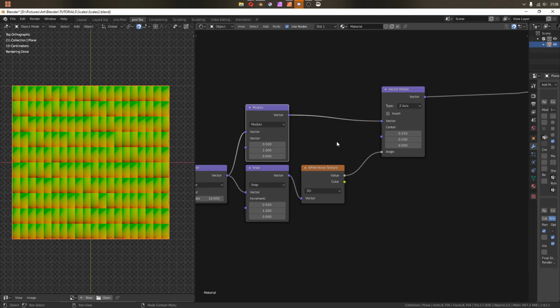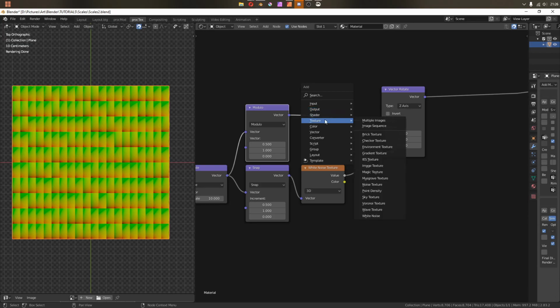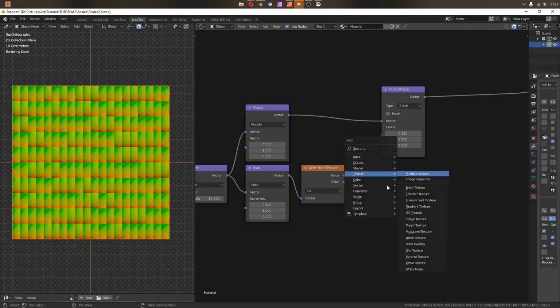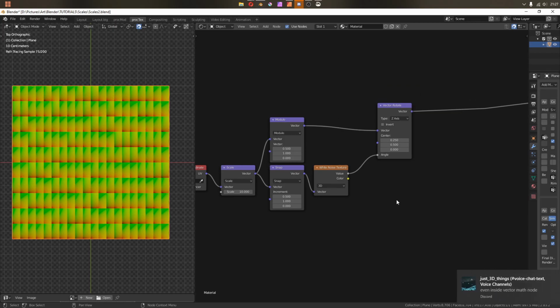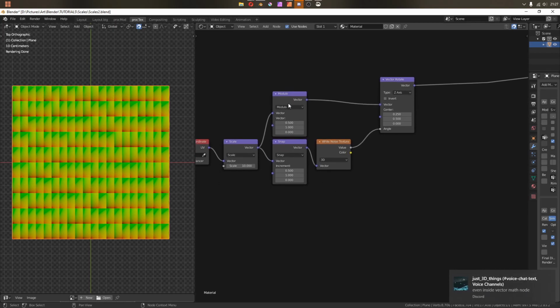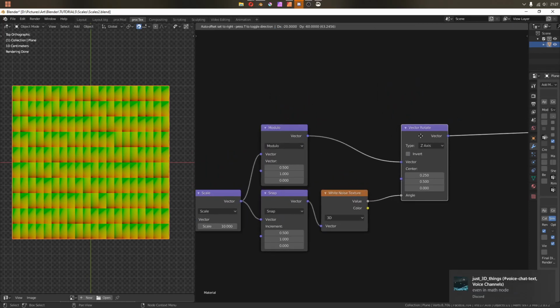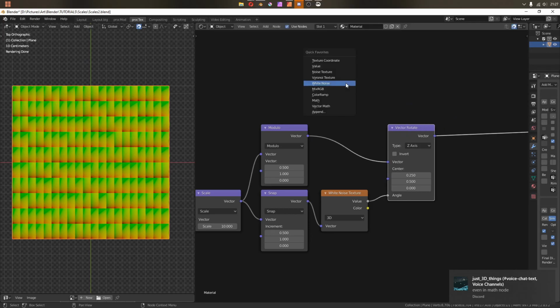When you click a drop down menu, you can press the underlined letter. Oh wow, you actually can. Oh my god, this is going to be so much better now. I need to learn all of these hotkeys now. Oh, so like Shift A, T, A would be image texture. Oh my god, there's a whole load of really useful stuff in here as well. Oh damn, I already know like 200 shortcuts in Blender, and now I have to learn hundreds more. The math node as well.